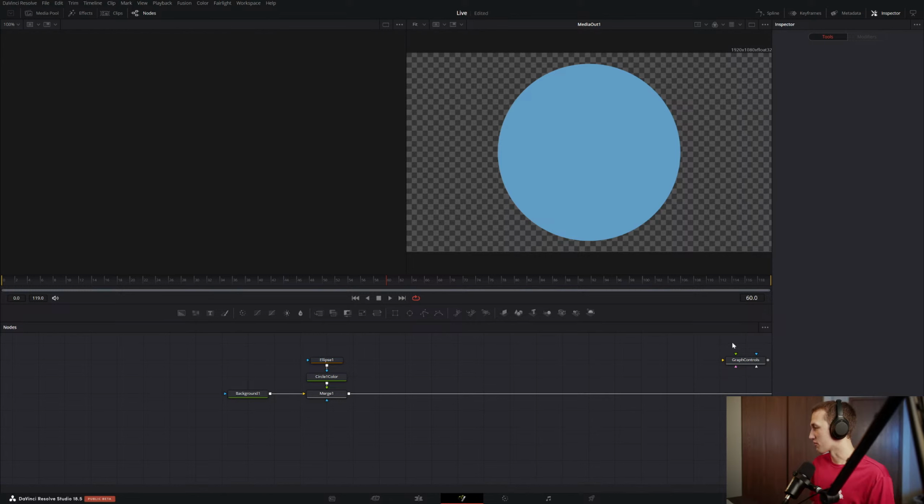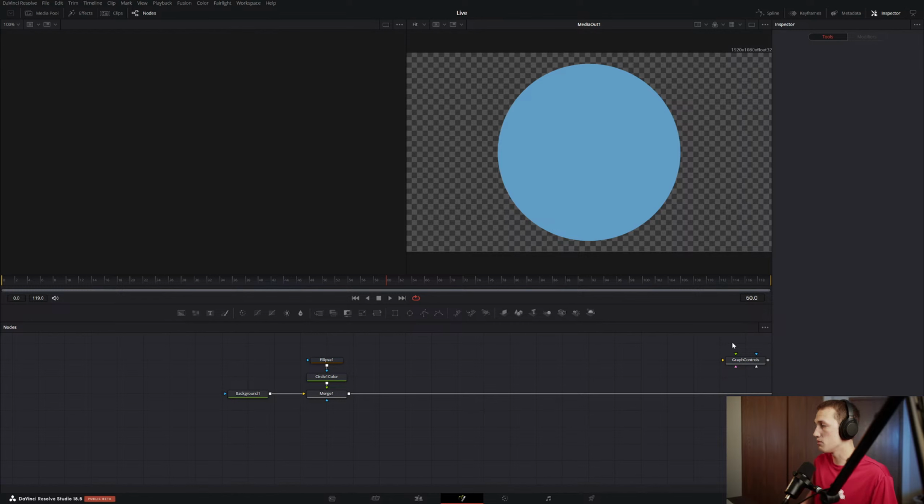Which UI do I prefer, the Fusion 9 or the Fusion 16? I never used Fusion 9, so Fusion 16. Because I started using DaVinci Resolve in 15, I think. But I didn't use the standalone because I didn't own Studio yet.